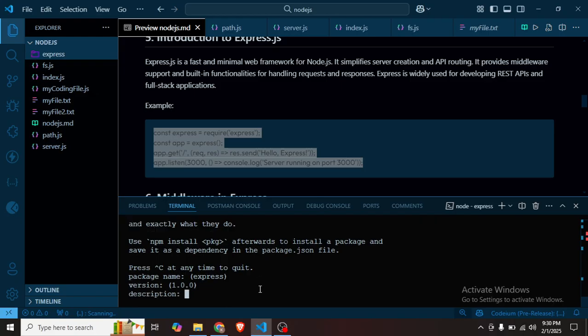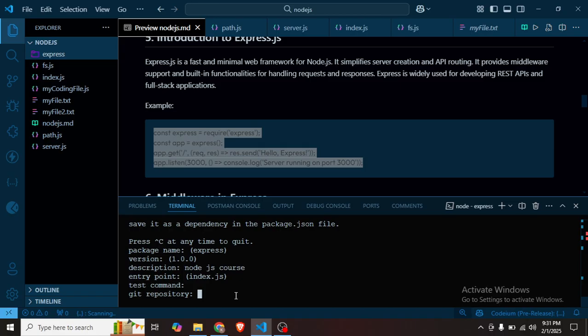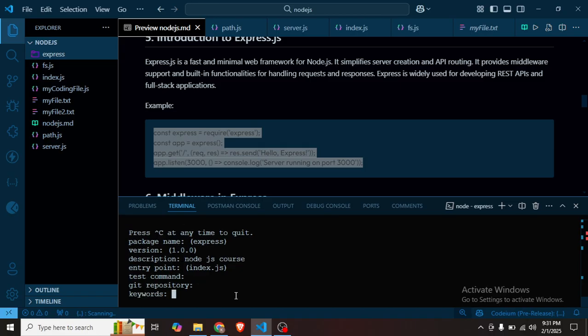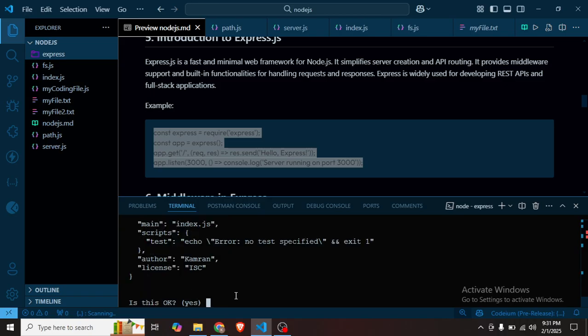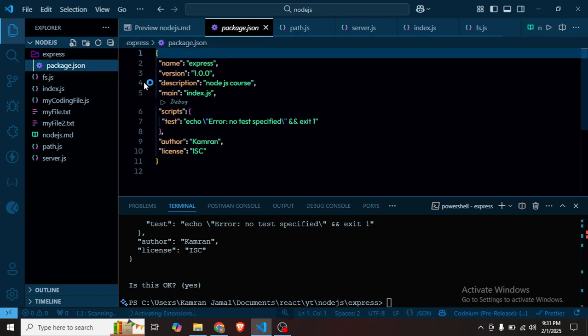Description: Node.js course. Entry point index.js is good. Test command no. Git repository no. Keywords no. Author, okay. License yes. So if I go to the Express folder, here you can see the package.json file where the whole configuration is present.